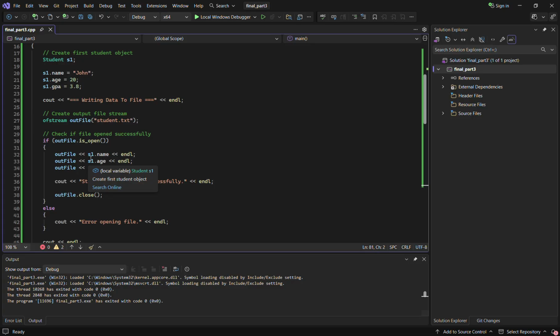First, we write the student name, then we write the age, and then we write the GPA. This is called the insertion operator, which inserts data into the stream. The endl creates a new line, so the file should look like this: John, 20, 3.8. Each value appears on a separate line.